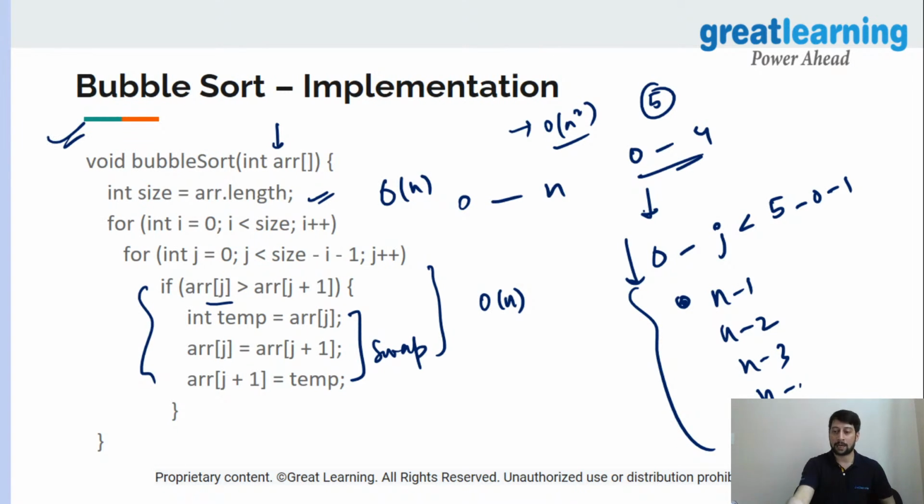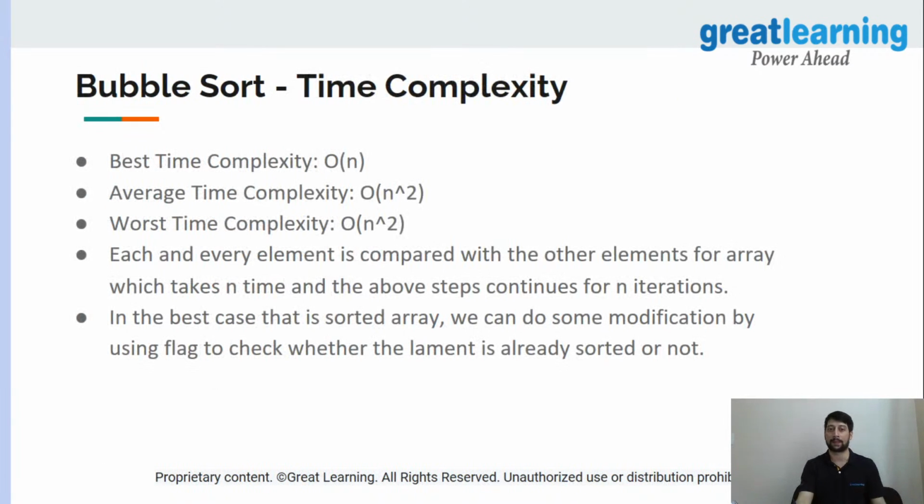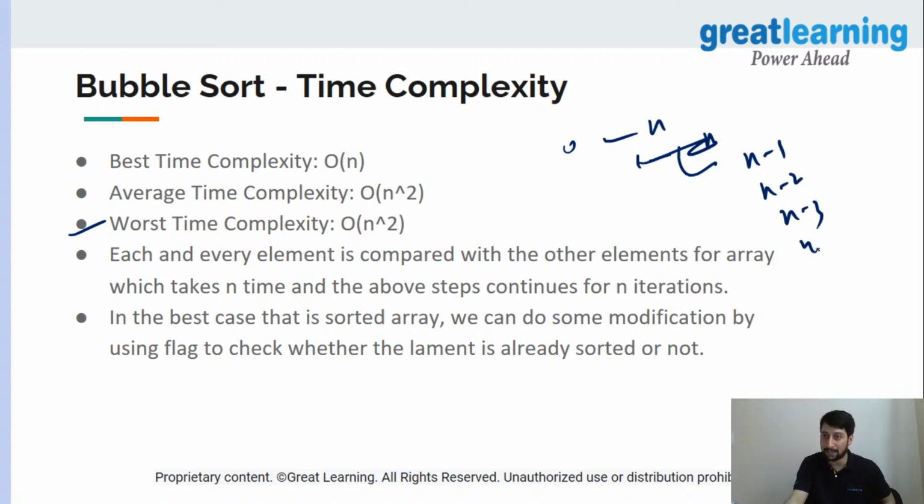Okay, done. Now let's see what is the time complexity. So if you talk about time complexity, in the worst case, when your array is not sorted and every element is haphazardly placed, at that time around each and everything happens, right? Outer loop will work n times, right? So for one element the inner loop will work n minus 1 times first, then n minus 2, then n minus 3, and so on to 1. Okay, so we have n square complexity. So average case is also big O of n square, the time complexity.